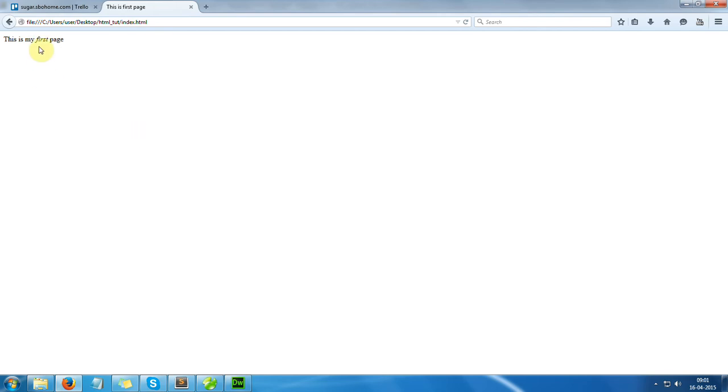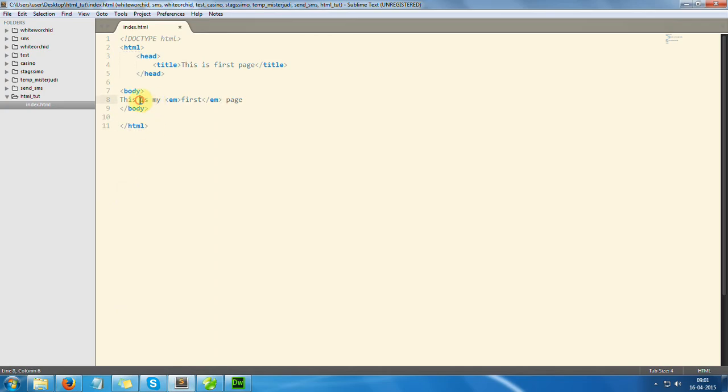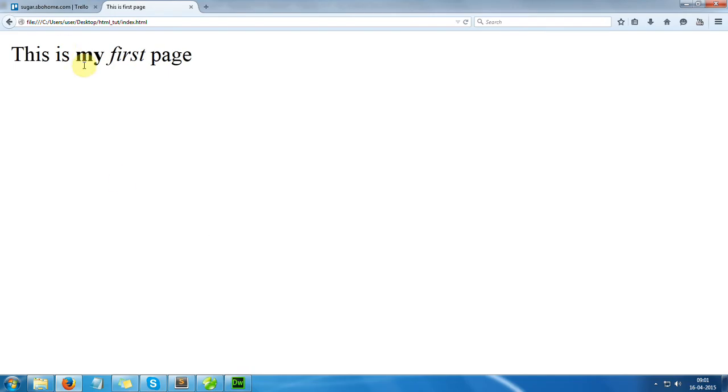You can see it becomes italic by default. Let me enlarge it for you. It becomes italic by default, and the reverse, if I use, let's say, B for bold, or you can use strong. It becomes bold or strong.